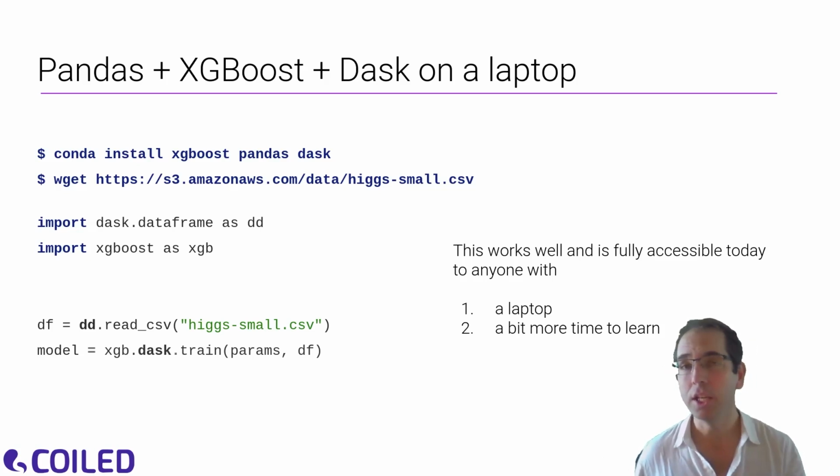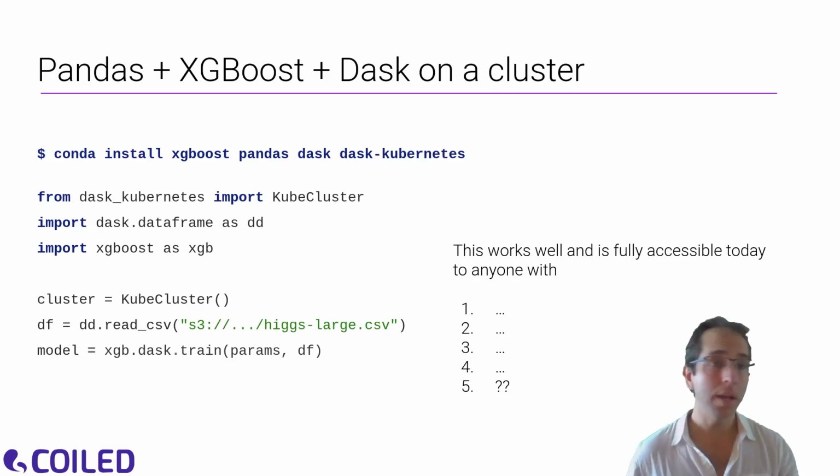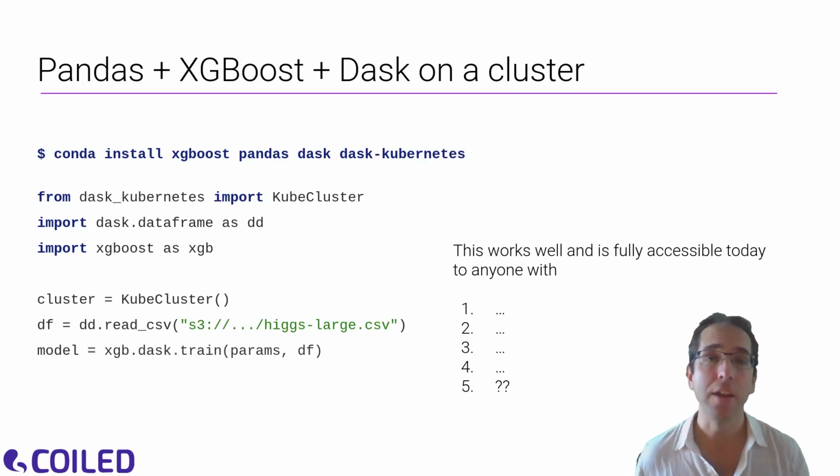Where things get tricky is when you start going to multiple machines, especially machines that you yourself do not own and control. And so you might extend this process and use a library like Dask Kubernetes. Maybe you have a Kubernetes cluster at work. Maybe you're just excited about Kubernetes. So you're going to import some project like the Dask Kubernetes library, get the Kubernetes cluster object, and use that to connect to a Kubernetes cluster.